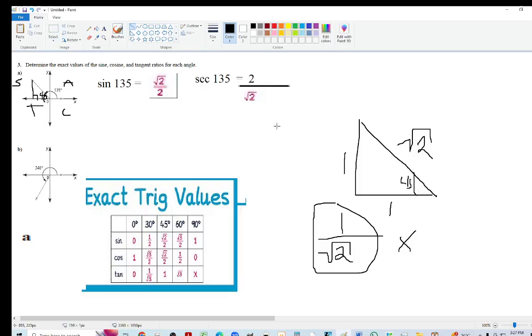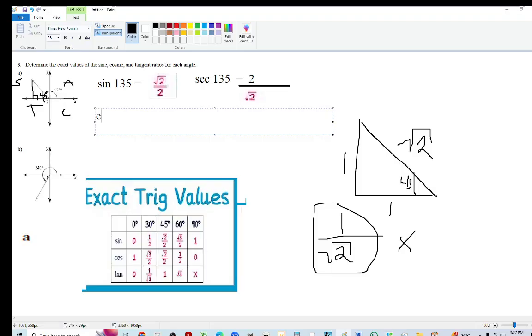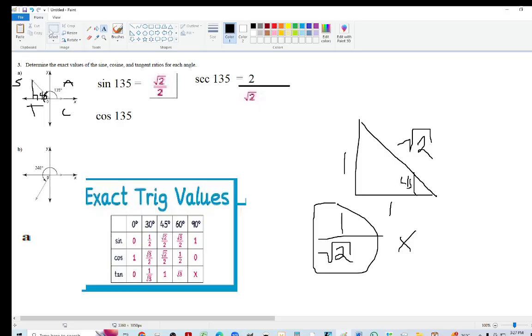Now let's look at our cosine. Well, my cosine of 135, or 45, is normally square root of 2 over 2. It's the same one, 1 over square root of 2, or square root of 2 over 2. This is one of the few times that the numerical values will be the same as 45-degree triangles, with one exception. Remember that I said only sine is positive in this quadrant and secant? Therefore, we have to slap a negative outside of it. And, of course, the cosecant.